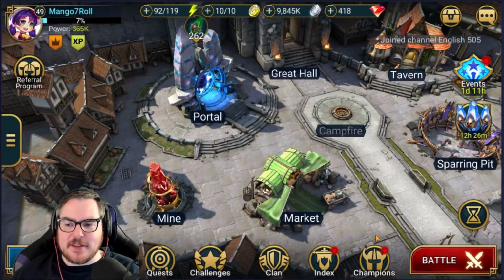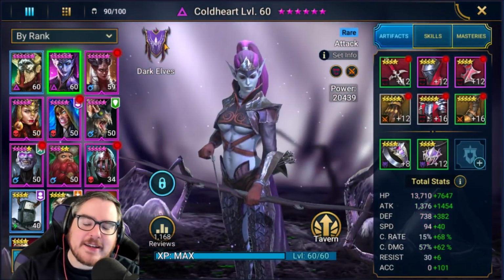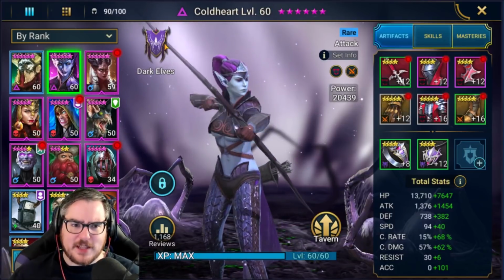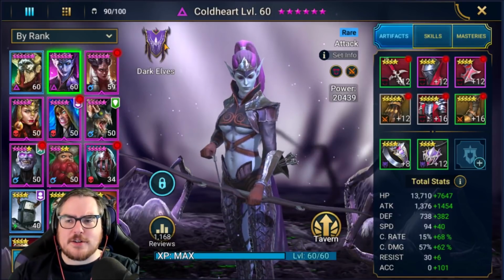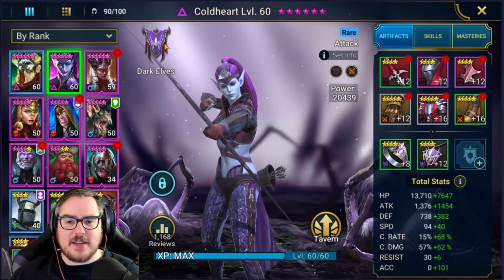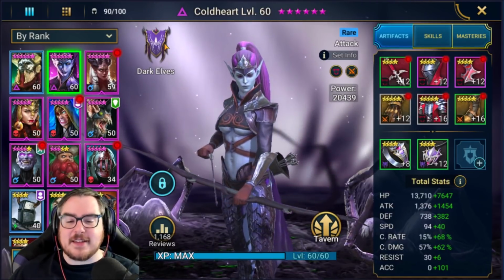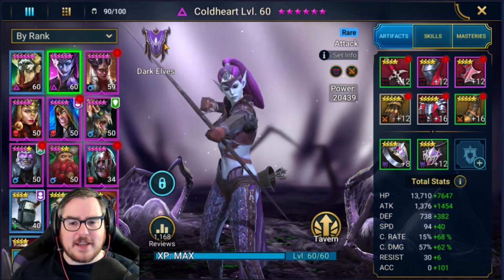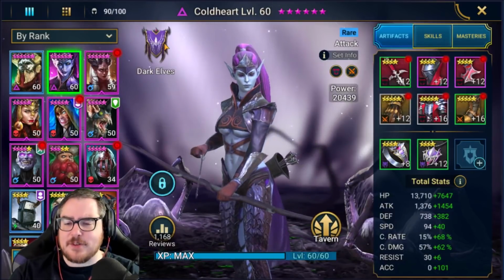Today we're going to do another build guide, unit guide, hero spotlight, whatever you want to call it, on Coldheart. Coldheart is another void unit. I've done another one of these for Bellower. If you're interested in it, you can find it in the link below, I think. But Coldheart herself has been insane for me. In any sort of PvE content, like dungeon-wise or clan boss wise, she has just brought me to the next level. So if you have Coldheart, she's somebody that IMO needs to be built before almost anybody else except for your farmer. I love her to death.